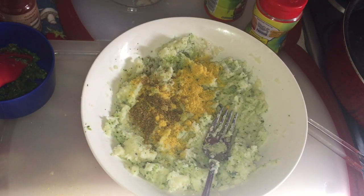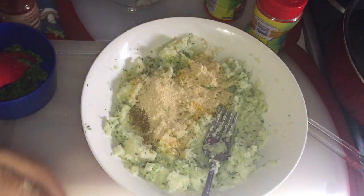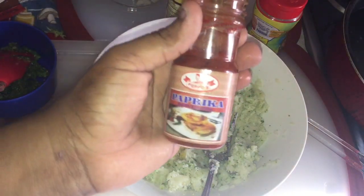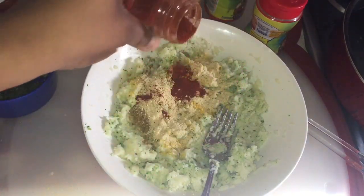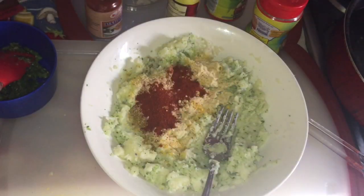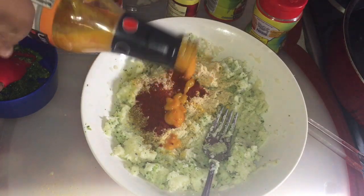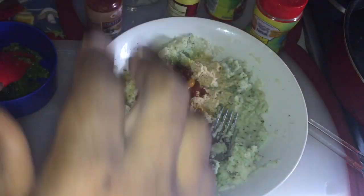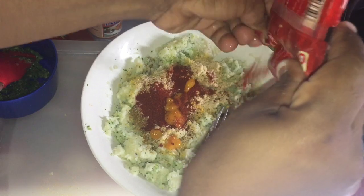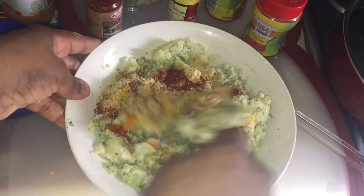You're gonna put in some ginger powder. You're gonna put in some paprika. Some mustard hot sauce. A little bit of chili pepper. And then you're gonna mix everything together, all right?